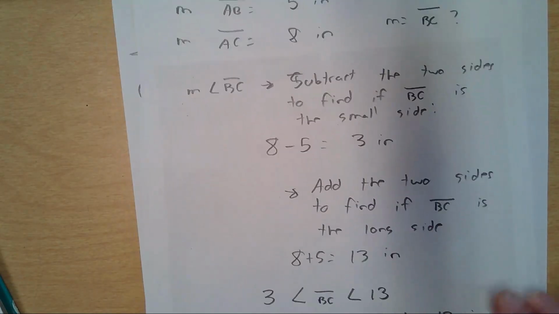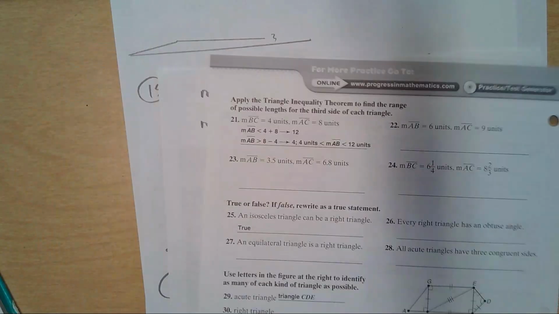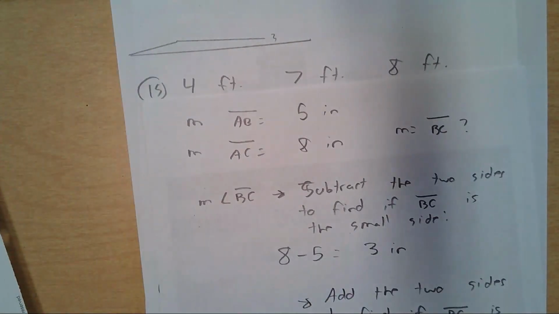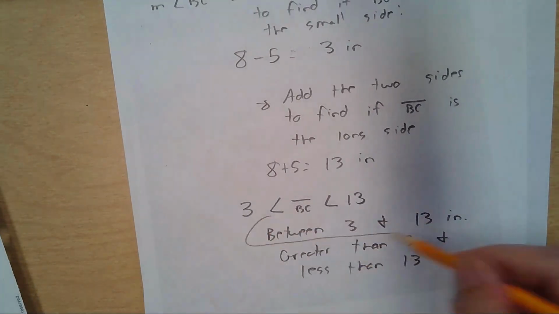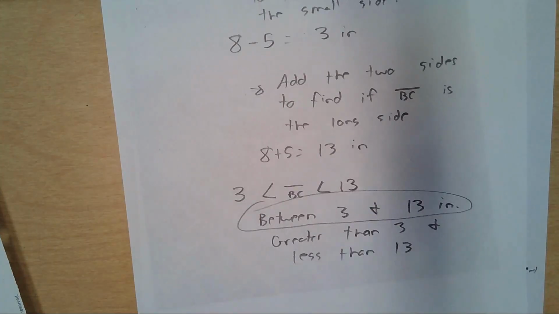Takes a little getting used to, but if you just think about it, it's just subtract the two numbers, add the two numbers, and however you want to reference. I mean, this might just be the easiest. If you're not clear on that, just say between your small and your big number, right?